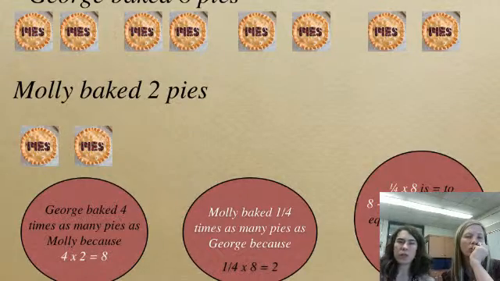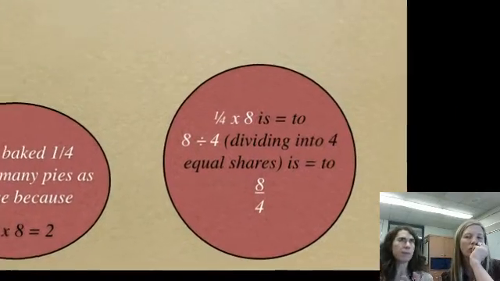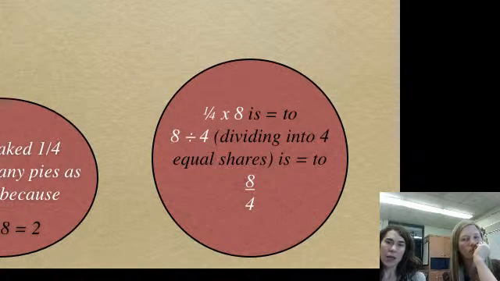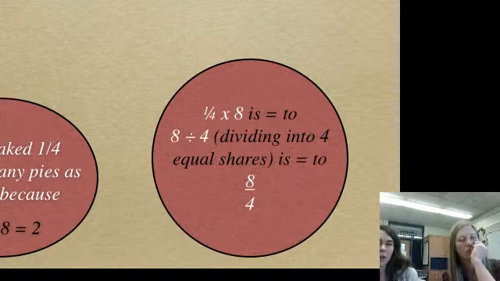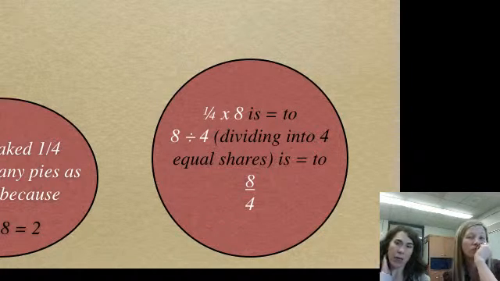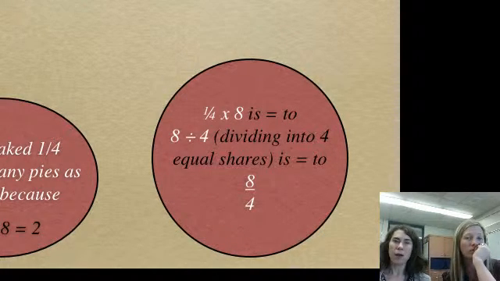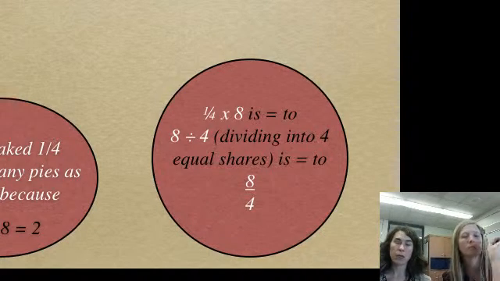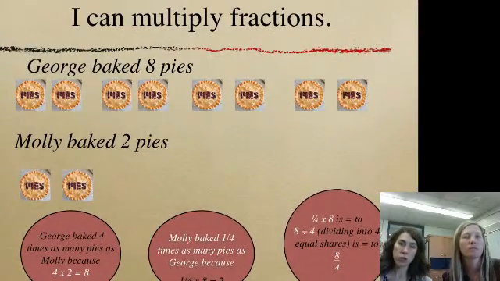So one thing that we just want you to think about then, this is sort of the process of multiplying fractions, is that 1/4 times 8 is equal to really, you're dividing 8 divided by 4, because we have these divided into 4 equal shares. So this is sort of thinking back to fractions in Unit 5, how we just did 8/4, and that fraction bar is like a division sign. So 8/4 or 8 divided by 4 equals 2 again.